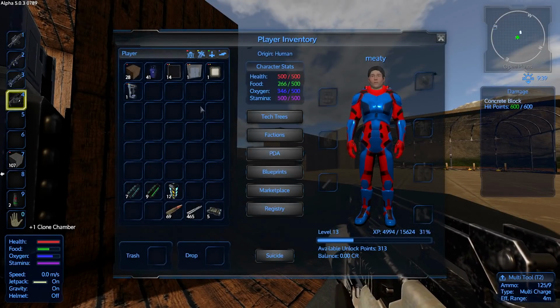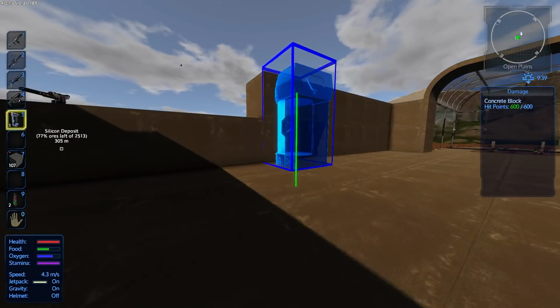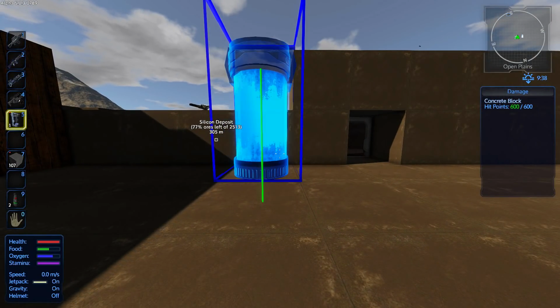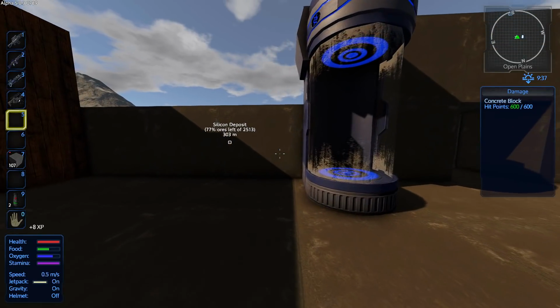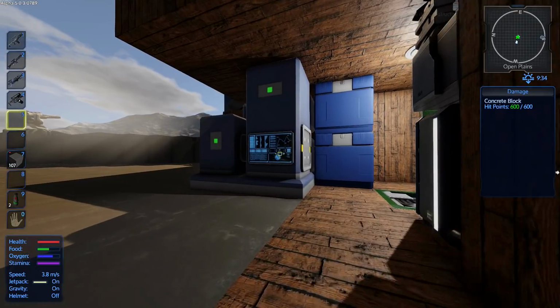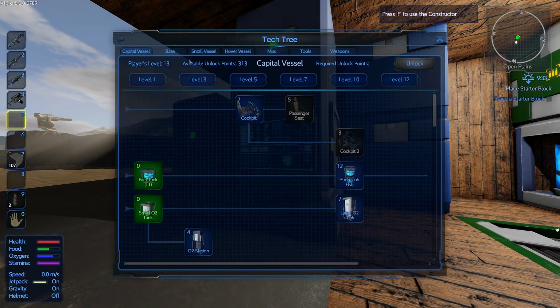Let's see if it gave us... I think it says there's a chance that it won't give it back to you, right? I'm gonna put the clone chamber right here. And you have a clone chamber and a medical chamber. They do the same thing, I believe. So let's... wait, I don't know if I unlocked the medical chamber yet.